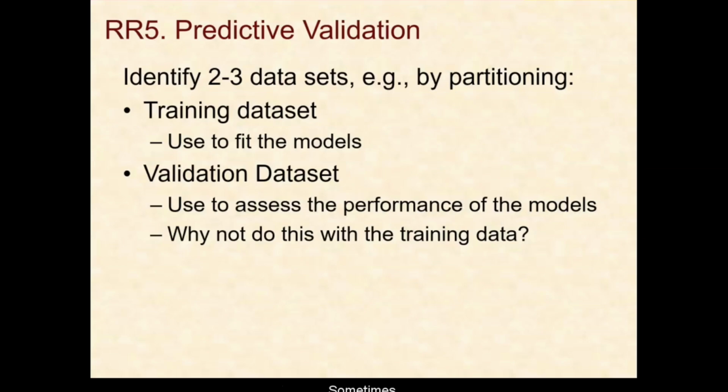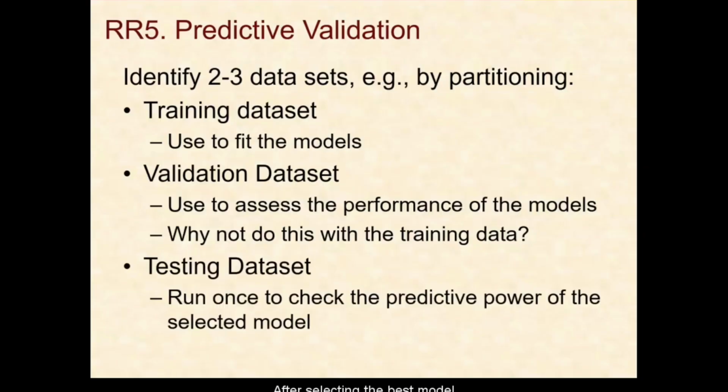Sometimes this is as far as the procedure is taken, but it is not unusual to apply a third data set following validation. After selecting the best model based on performance with the validation data set, we might want to get an idea of how the model will perform as a prediction model on a new set of observations, comparable to the future observations that we will use the model to predict. This is often called the testing data set.